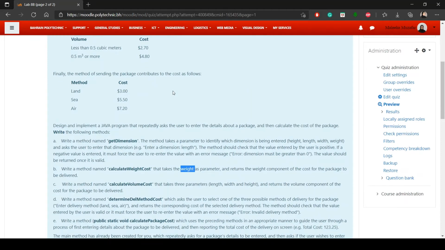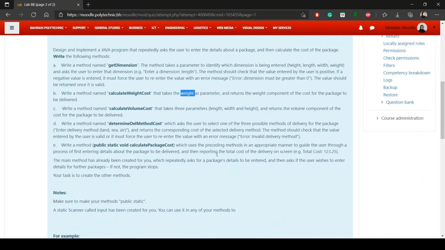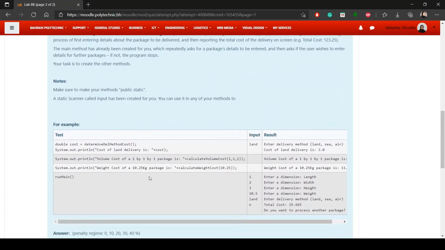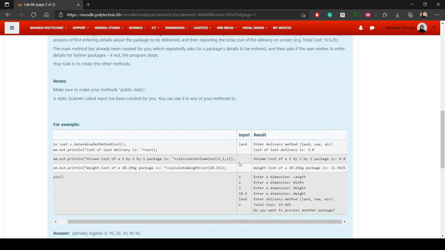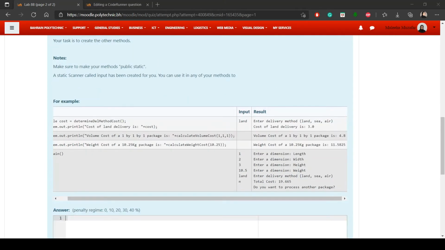It didn't mention, but let's see the example actually. Oh, okay. The weight could be double also. So I'm thinking it can be double. So I think, yeah, let's consider it double for the time being. If there's a problem, we can change it later.